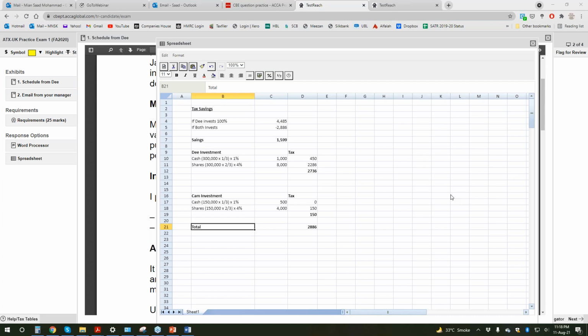Baita, we just have to explain the treatment. Baita has asked whether we will consider that the dividends from EIS and VCT have different tax treatment? Obviously, yes, because he has asked us to consider the implications. But that has been asked for the last part only. This part in which they are investing in shares, it has clearly mentioned that these shares are neither EIS nor VCTs. These are normal shares of some other company.